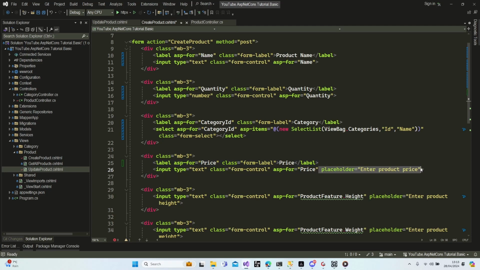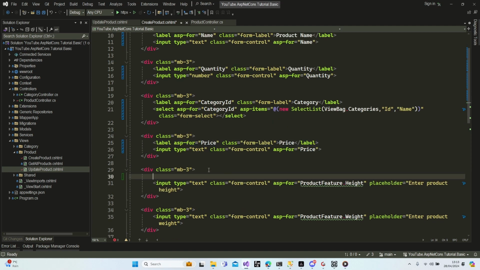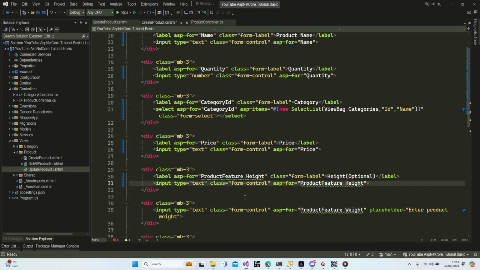Delete placeholders. Perfect. Continue to copy our labels. Okay. Now let's copy product feature height. The label is going to be height, but this is optional. All right, perfect. It's much better, I guess. Let's delete.